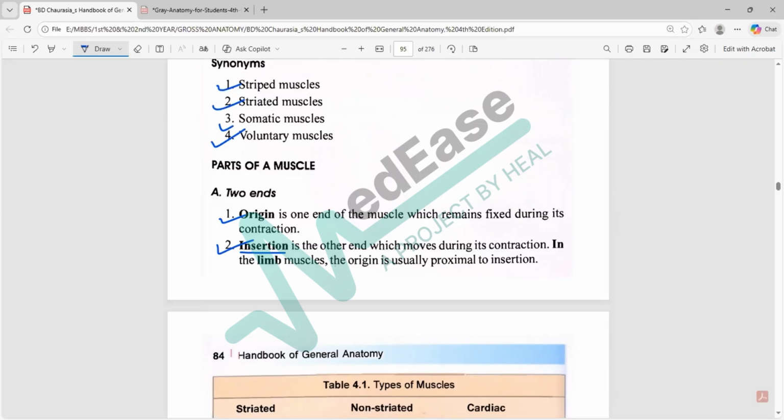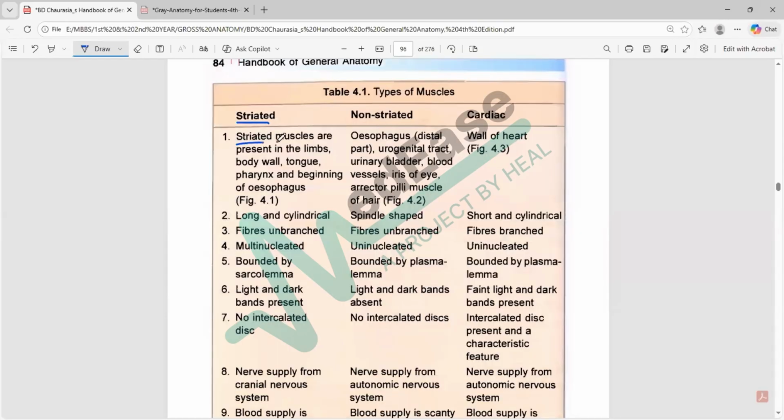Remember, further, we move to the chart. Striation is present in skeletal muscle, and cardiac muscles are also striated. But the main difference is the multinucleation of skeletal muscle fibers, whereas cardiac muscle fibers will be uni- or binucleated mainly. Striated muscle fibers are present in most of our parts, whereas the non-striated, which is the smooth muscle, will be present specifically in the viscera mainly: the esophagus, the bladder, the blood vessels, the iris, whereas the cardiac will be specific to the heart.